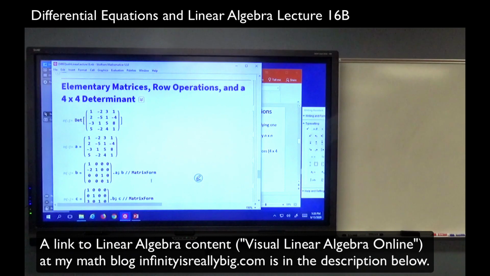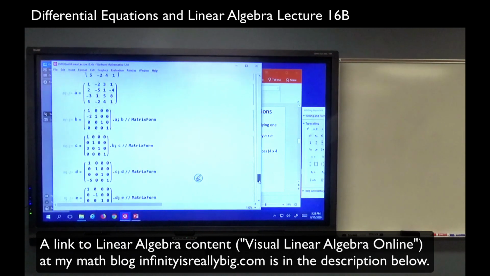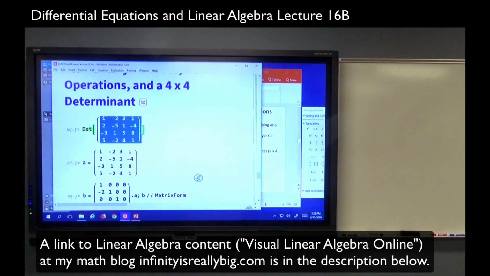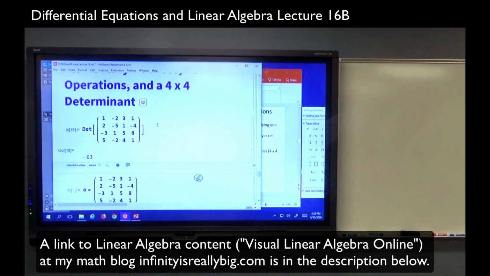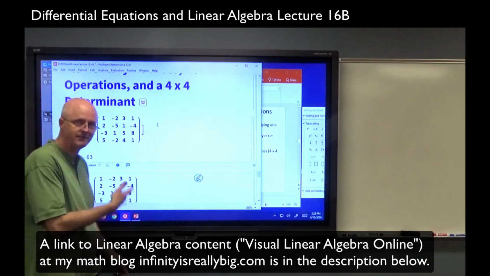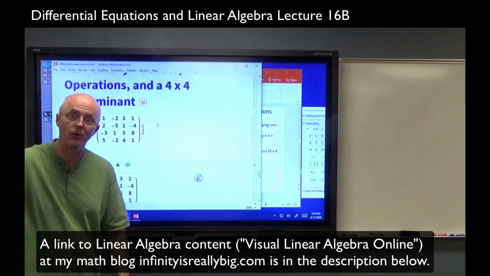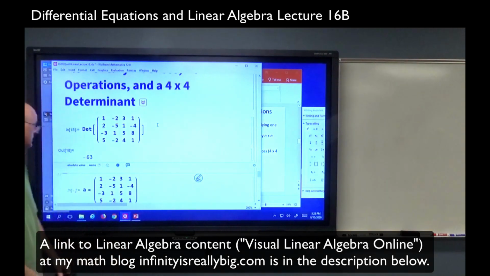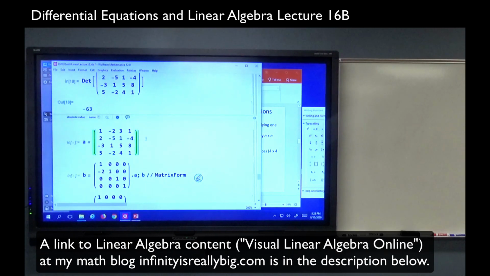So here's the Mathematica that will help us do this. Let's just see what the answer is ahead of time. If I put this matrix inside the determinant operator in Mathematica, it will give us the answer to be -63. And whenever you see the determinant of a square matrix like this and you see that it's non-zero, right away the first thing you should think is, hey, that means this matrix is invertible. Its determinant is non-zero.